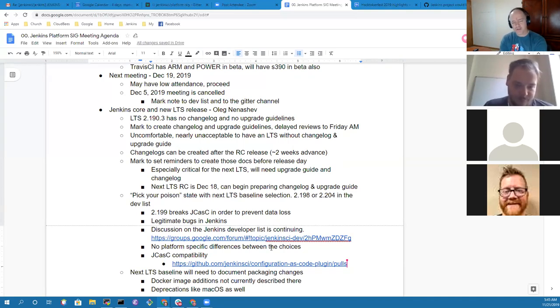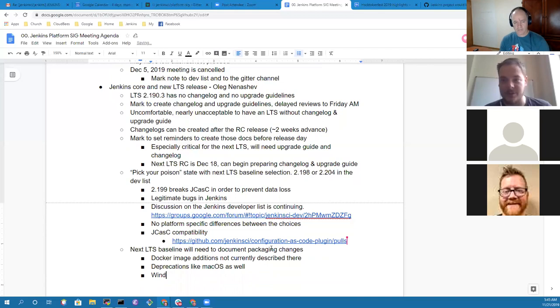And so you're saying that right now the core Jenkins changelog does not talk about the Docker image, neither about Docker images nor about packaging. So for example, when we land a change from Alex, it also won't be mentioned automatically, because there is no pull request in the Jenkins repository, so we don't actually track it.